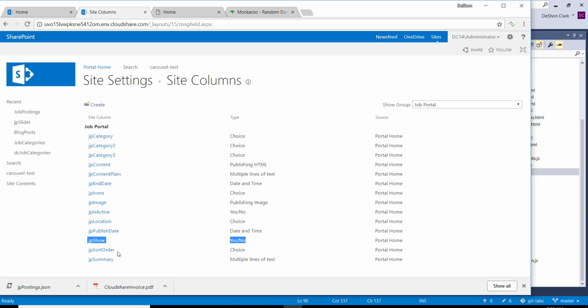And that's the thing, I would advise to try to reuse as many columns as possible. First, group your columns into your solution. So all these are job portal, right? Especially if you're sharing many solutions within the same site collection. So try to group those, but try not to create a new column for every instance, right? You see I'm going very generic here with my category, so this gives me 3 choice slots to drop content into, and then in the display name I can make it relevant for that particular list.